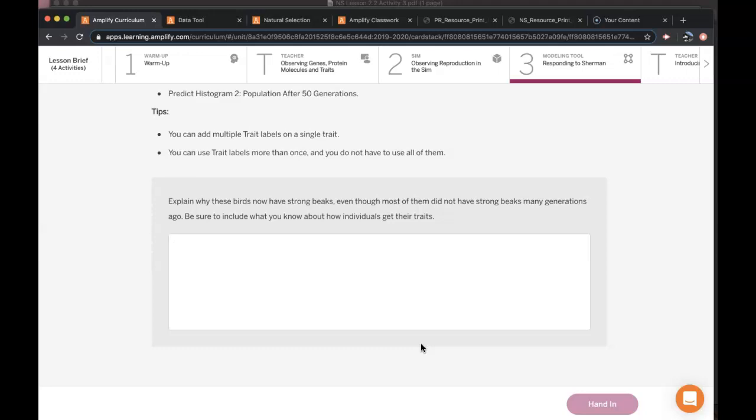I also want you to think about how this relates to the Oregon State Park scenario where the poisonous newts are. What would you say to people who think that the newts in Oregon State Park became more poisonous because they wanted to?